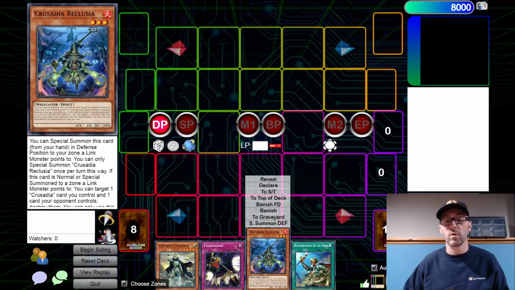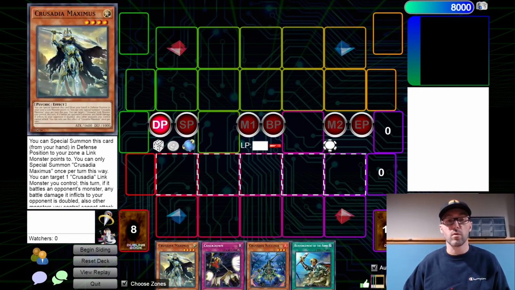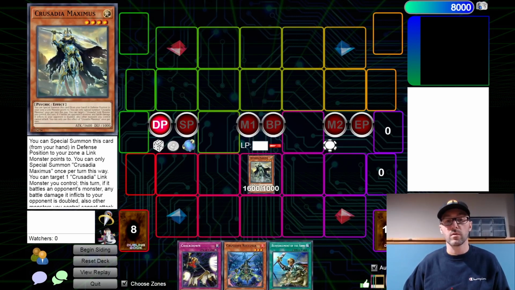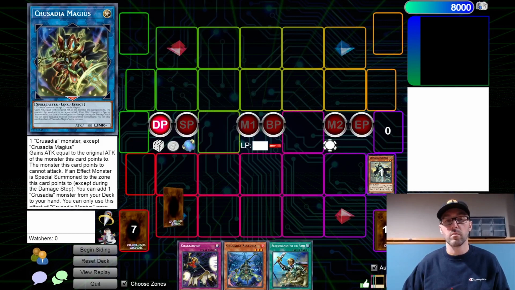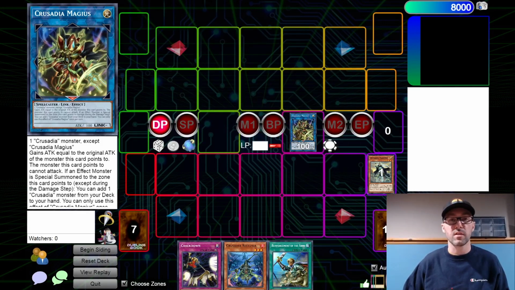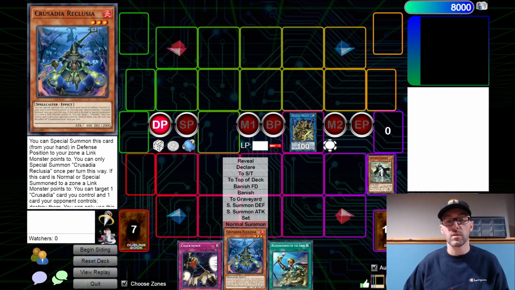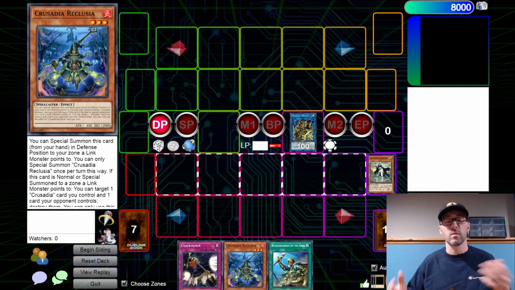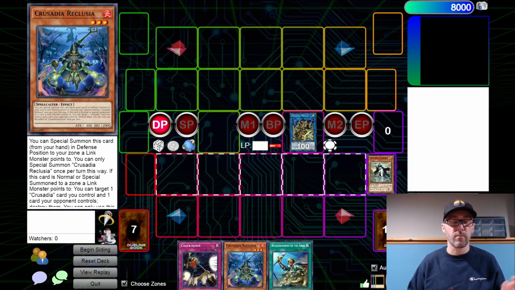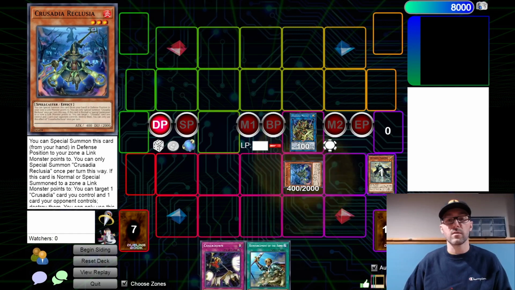So it doesn't matter which one you use first, I'm just going to normal summon Maximus. I'm going to link Maximus off for Magius. Magius? I'm never going to pronounce his name right, please forgive me. So we are going to go ahead and use Reclusia to special summon in defense position. That is something I missed in the deck profile. All the Crusadia special summon themselves in defense position to a zone a link monster points to. It's a very minute detail, but it could be very important. So special summon Reclusia in defense.